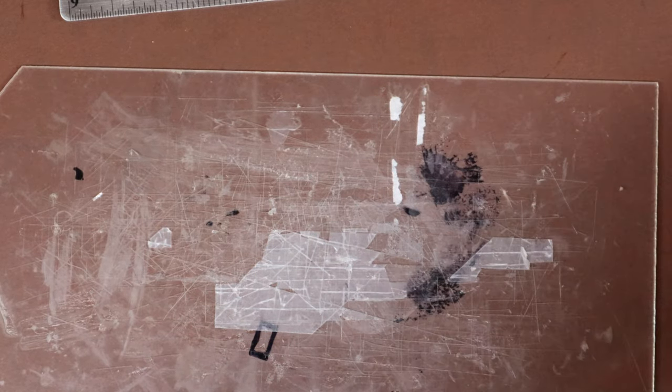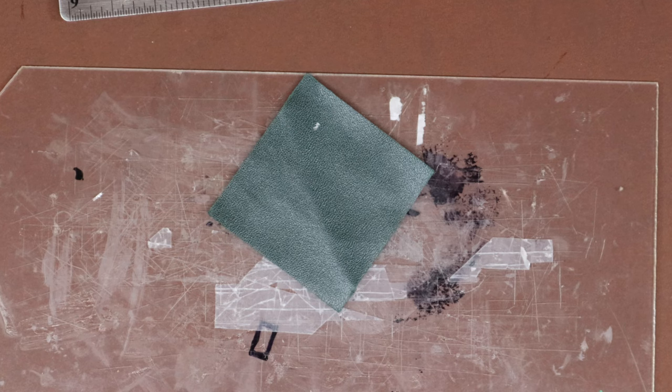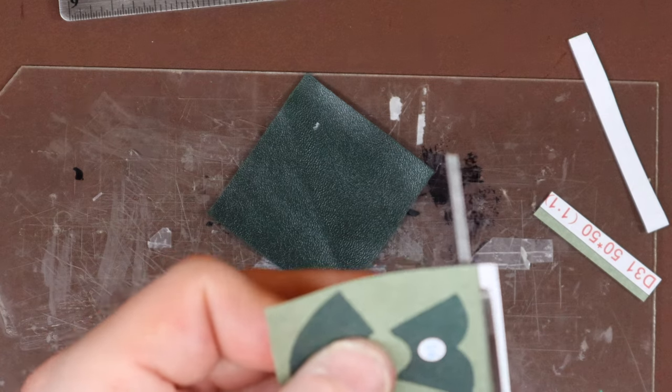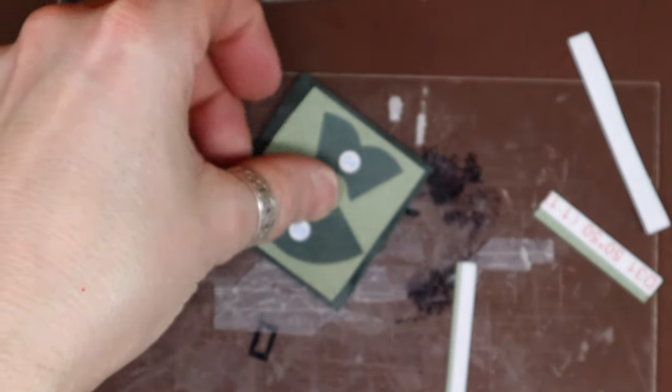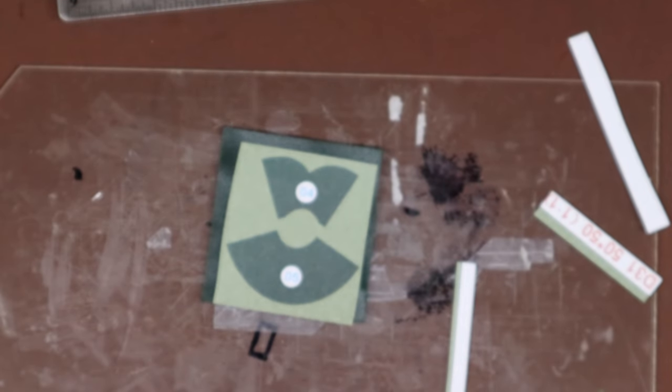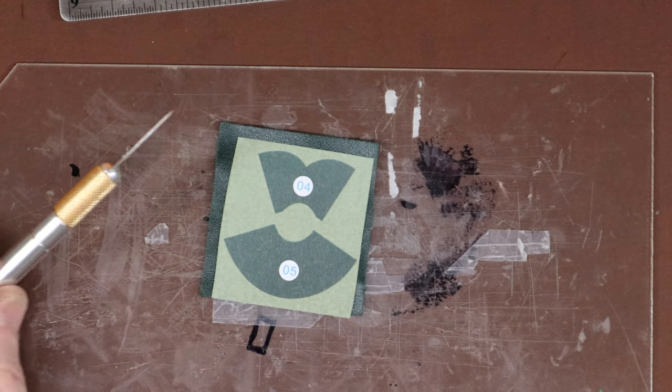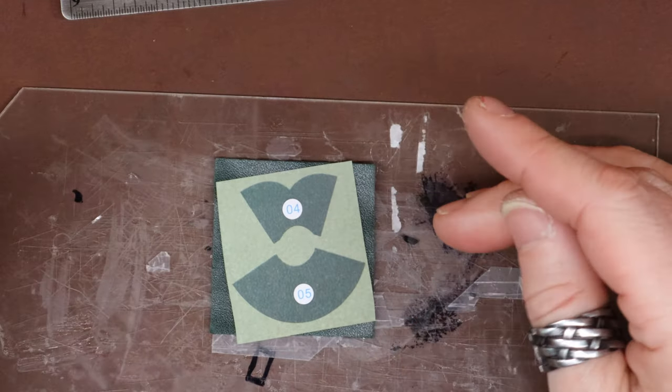And now, on to the part where I've been trying to not do. Got this thing. Let me actually trim this down closer to the edges. Sit on there and see where I'm at, how it's holding. Okay. And because I'm sort of dreading this cut, I have replaced my X-Acto knife blade, so this is a brand new super sharp blade. And right off the bat, I moved it.